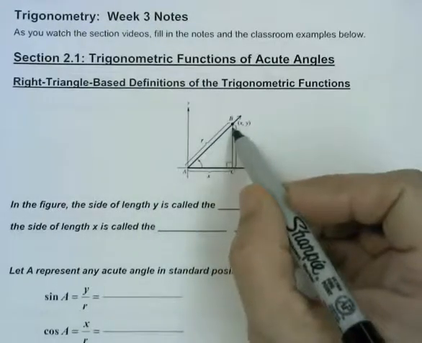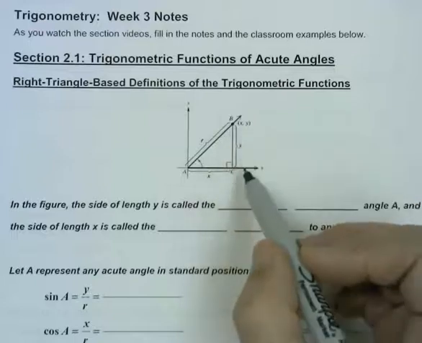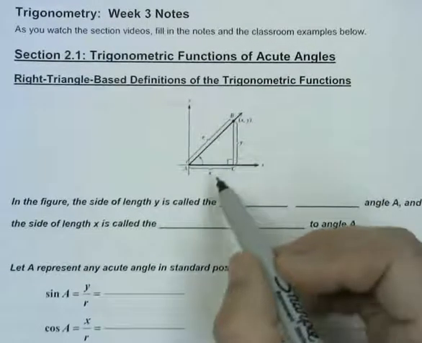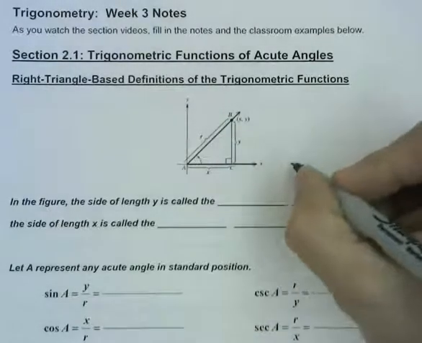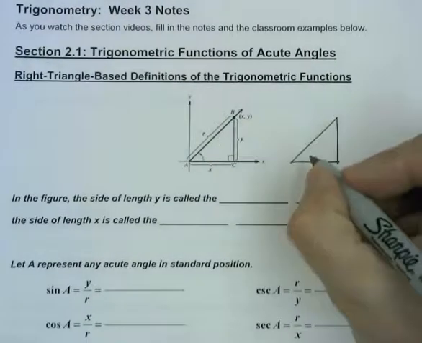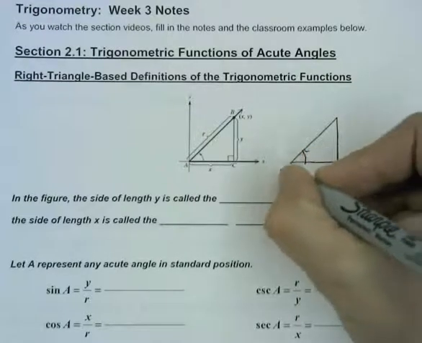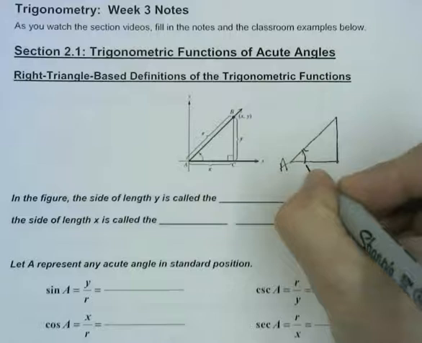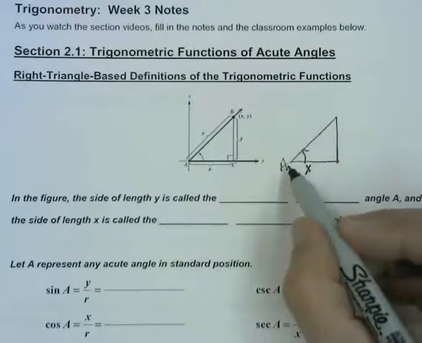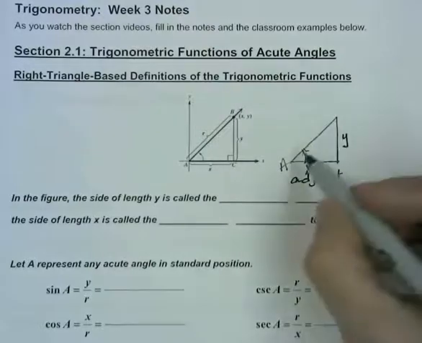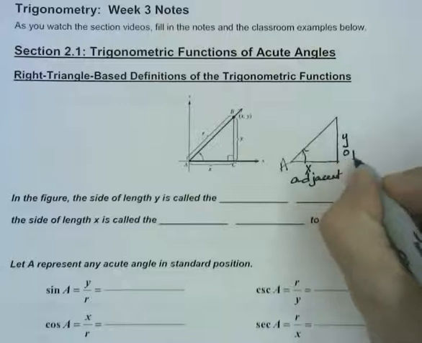So when we talked about an angle in the plane, we had our right triangle picture that we created using the XY. So we had the X and the Y and the R. If we take this out of the plane and just draw it as a right triangle, then we have our angle here, which we're calling angle A. The side that we called X here, we're going to call the side adjacent to angle A. Y, that's over here, we're going to call the side opposite to A, because if you look at the triangle, it's opposite the angle A.